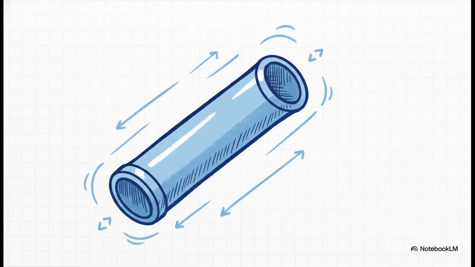Just picture this pipe. It's on a slope. Now the pipe itself isn't the action, is it? It's the potential for action. It just sits there. But because it's sloped, it creates this invisible influence that's going to force anything you put inside it to move in a very specific direction, downhill.